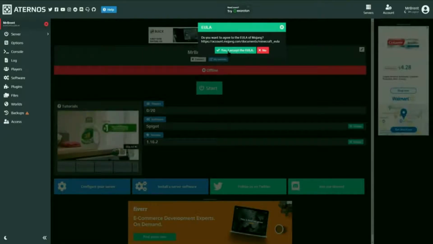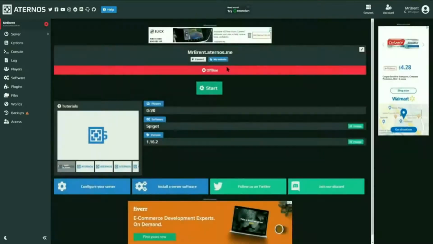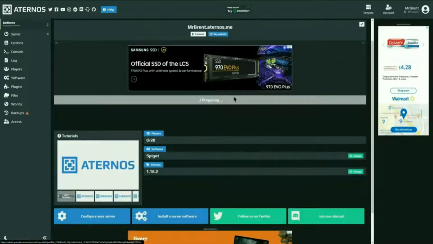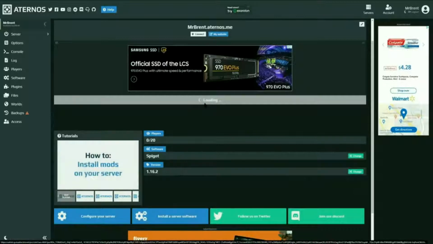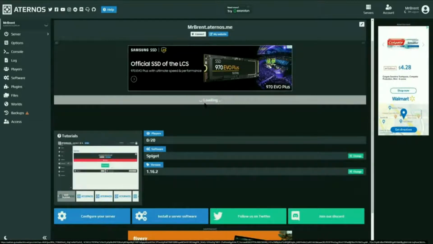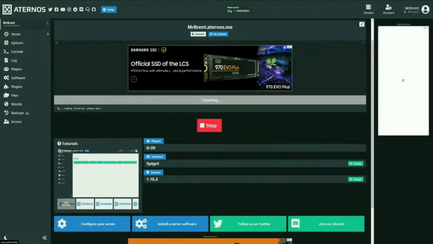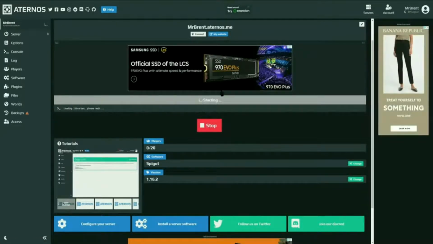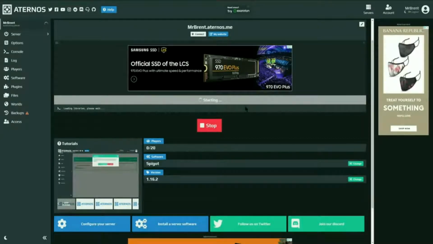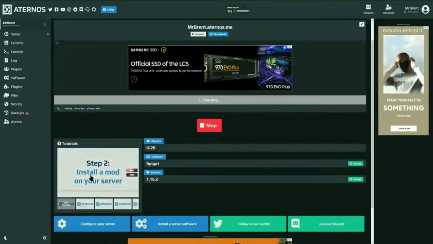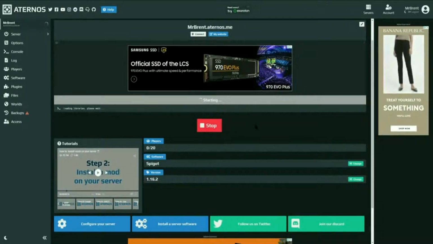So here it's going to ask you if you agree to the EULA with Mojang, and we're going to go ahead and say yes. And it's going to go through the process here of loading and starting your server. Now this initial process can take some time, especially if it is brand new coming out of the box. The very first time that you start this, it can actually take a while. So I'm not going to speed ahead because I want to showcase how long this does actually take to start. In your case, it may be a little bit faster, maybe a little bit slower, but this is the speed of the website.